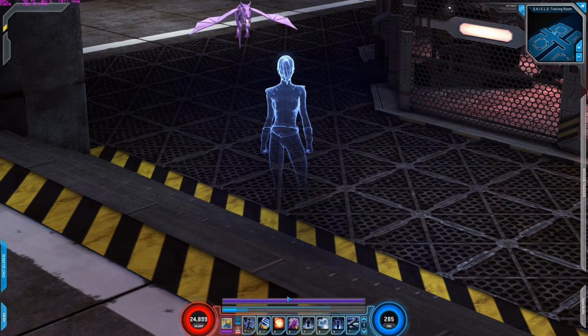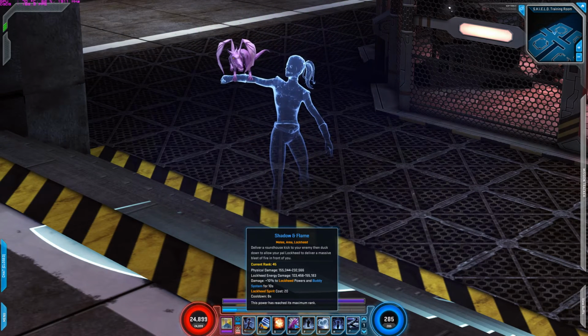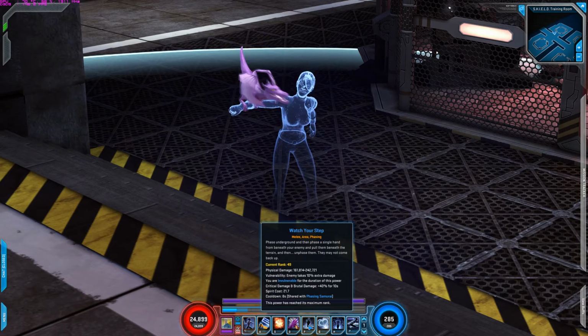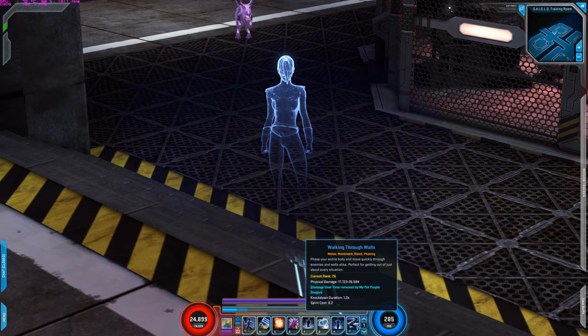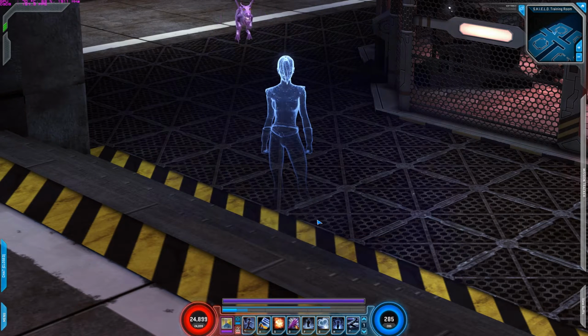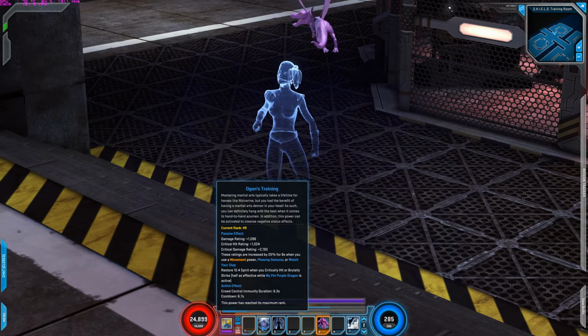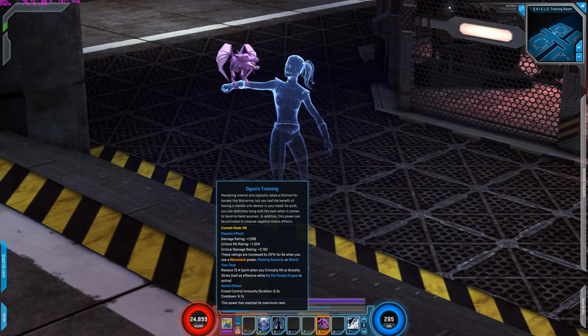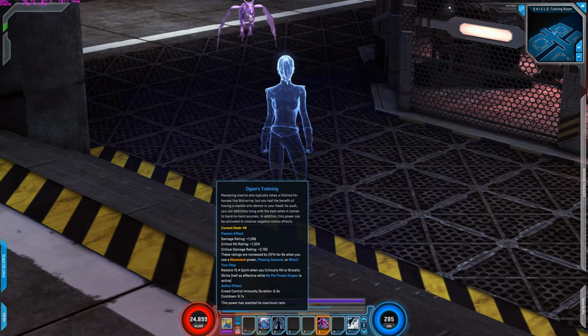It's pretty useful. Then I'm using Spitballs, Shadow and Flame, Watch Your Step, Heartbreaker, and then Signature, and of course Movement, which is walking through walls. And then on my hotbar number 2, I have here Ogun's Training, which is crowd control immunity. My advice is, especially doing Cosmic Trial, activate this whenever you can. So keep that in mind.